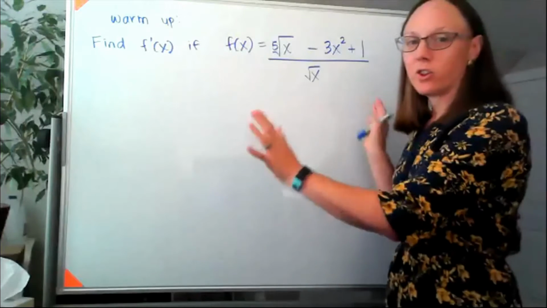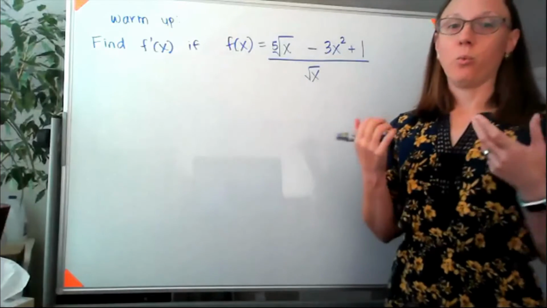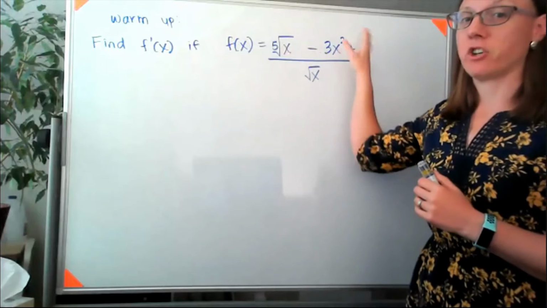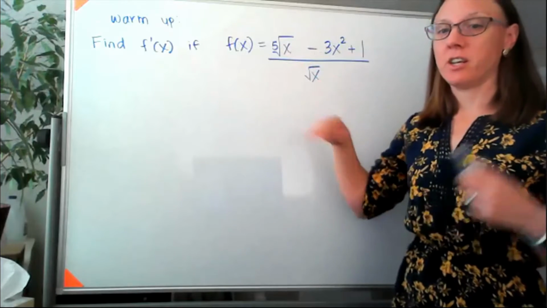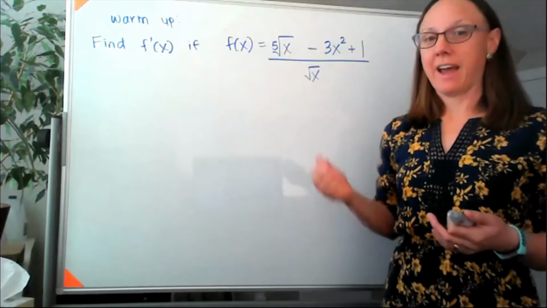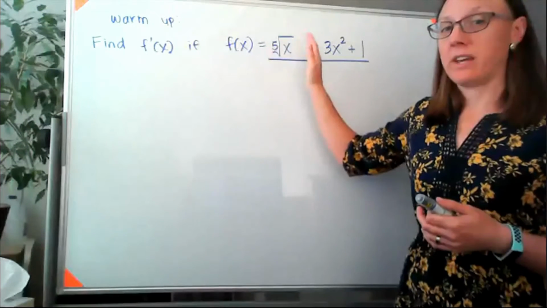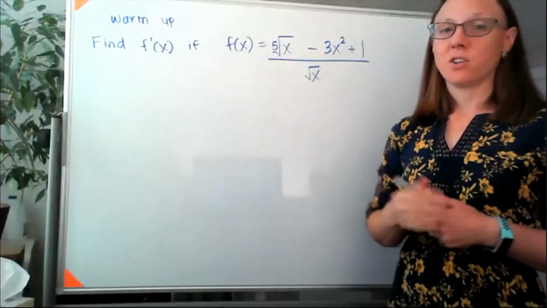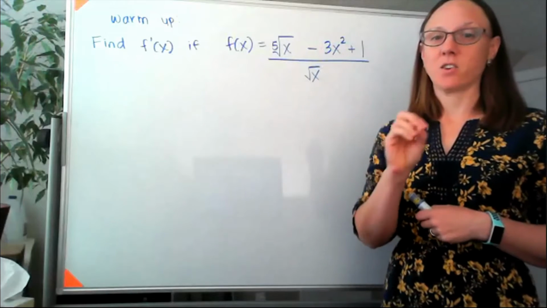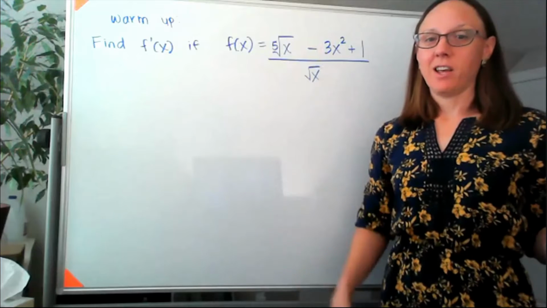So when I look at this, if I need to find f prime, one option is to look at this and say, well, I have one function divided by another function, so we can use the quotient rule. The other option we have is to look at this and think about rewriting it as 3 separate fractions so that each of those fractions looks like a number times x raised to a power. And either approach is totally fine.